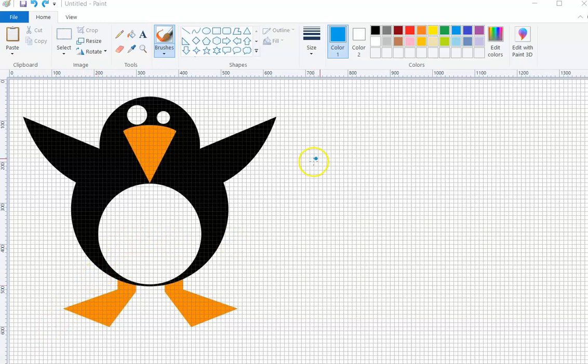So let's start with this one. We're going to do some easy ones first. Here's a penguin. And we're going to start with the largest area that there is first. We're going to use yellow. It's just a simple paint program here, and I'm drawing with my finger. So y'all bear with me. So we're going to draw the circle for his body.